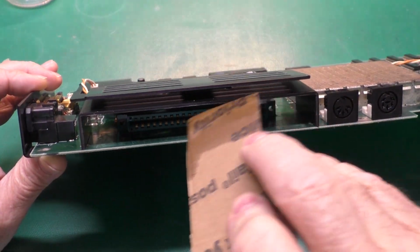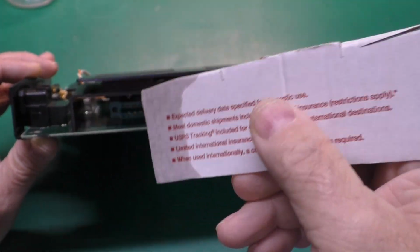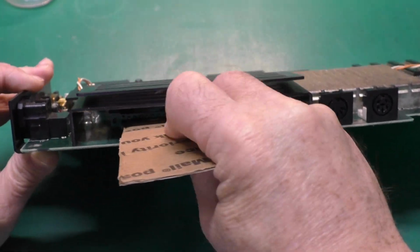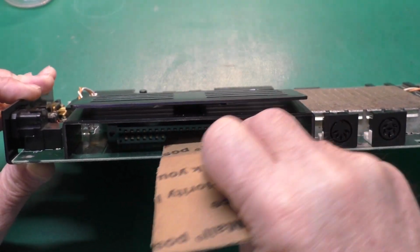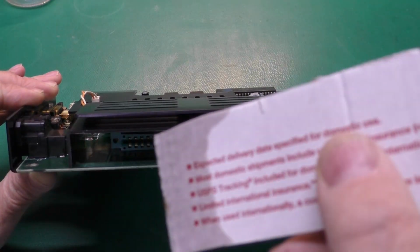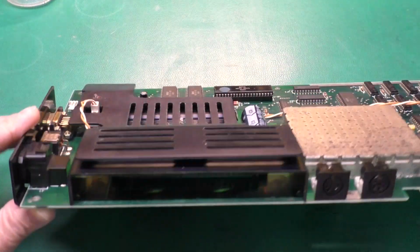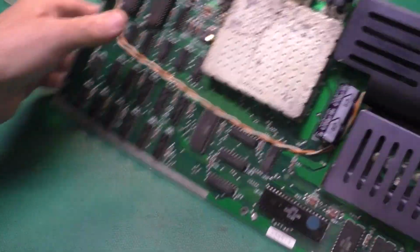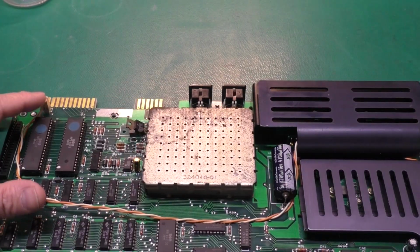And then I found a piece of cardboard from a USPS small flat rate priority box. That is about the same thickness as a PCB. Soak that with some contact cleaner like I did the paper. Just go through like that. And this is a little harder to see the dirt on, but it also got some dirt off of there. And that cleaned up the contacts, and the cartridges worked really well. And you'll see I also went ahead and put our 9-volt AC line back over to the user port on here.